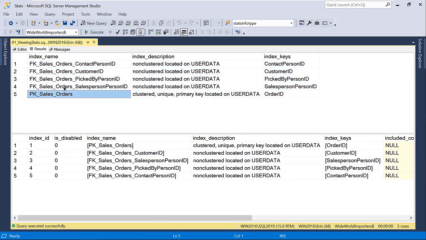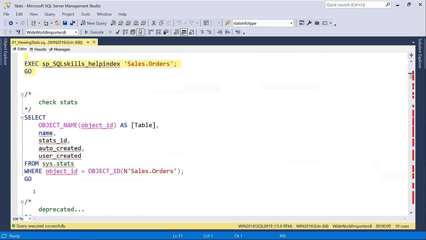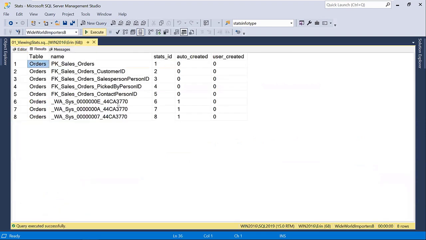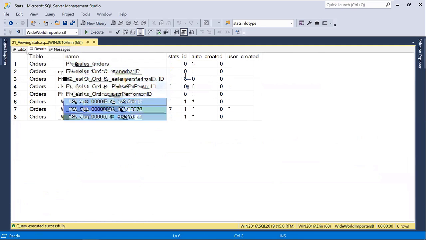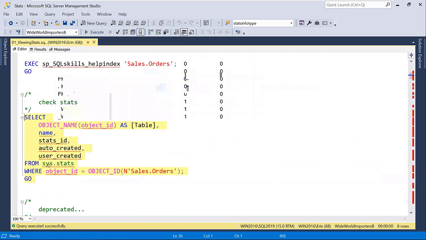But today we're really going to focus on this index right here, this index that's on the CustomerID column on the orders table. And if I look at the statistics for this object, you can see that we've got our statistics for our clustered index here, for our non-clustered index here, and then for the column level stats that were automatically created by SQL Server.